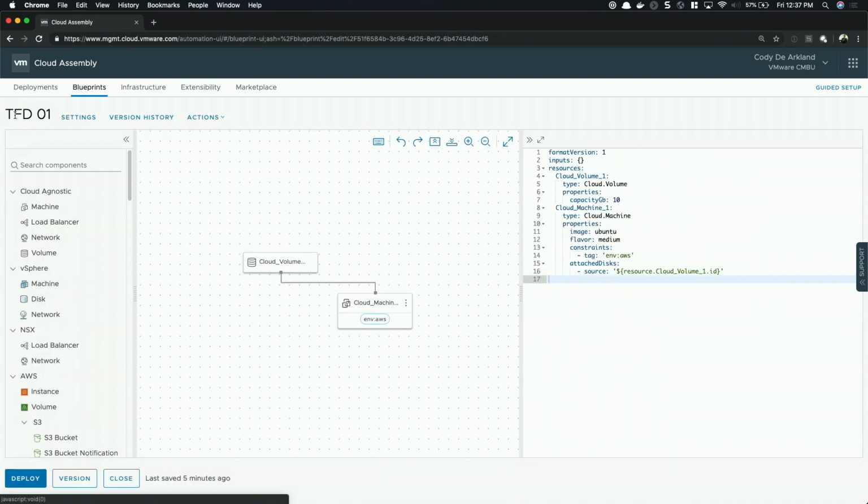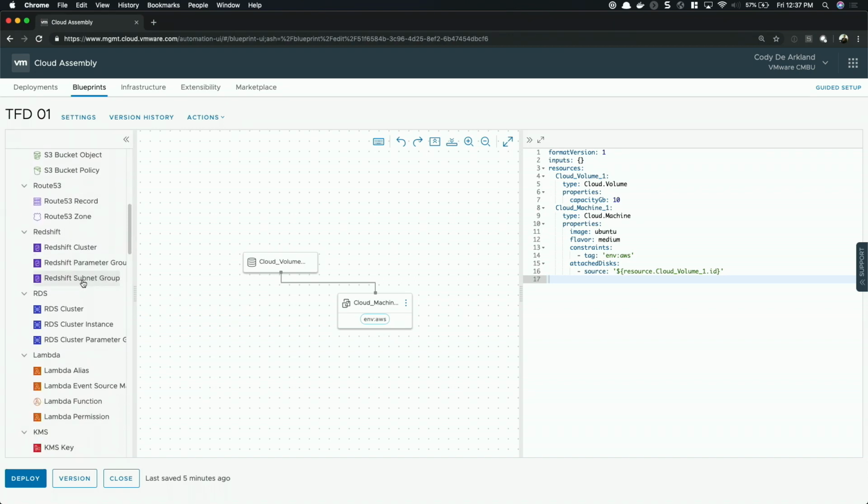Last thing I want to highlight before I navigate out of blueprints for now, which we're going to come back to in a little bit, is VMware's always done deploying virtual machines really well. We have a million interfaces for deploying different virtual machine types, whether it's PowerCLI, Python, REST APIs directly, vRA, vRO. There's all these different ways to provision machines. But we've never taken the time to be aware of the fact that there are other types of compute resources out there. Things like RDS databases in AWS, S3 buckets, things like Azure-based SQL servers. Cloud Automation Services is aware of those constructs and allows you to provision those out as well.